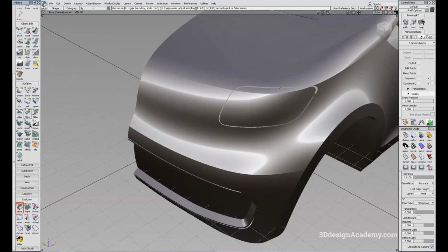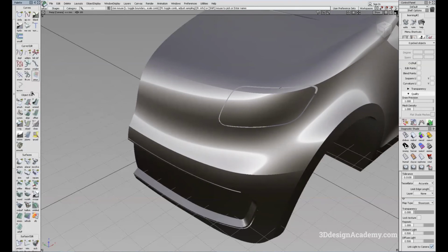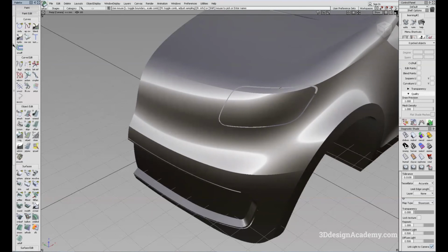I prefer to do this because when I'm modeling, I like to have all my tools, or most of my tools, available for me to see. If the palette is not docked and is smaller, then I can only see a limited number of tools, whereas if I dock it, then I can see a wider, greater number of tools at the same time.